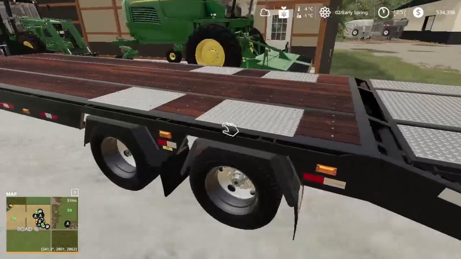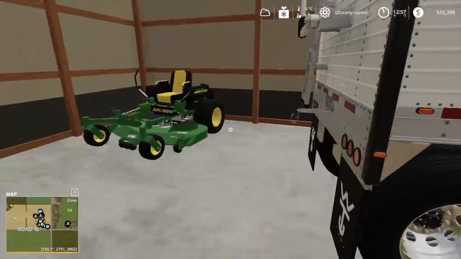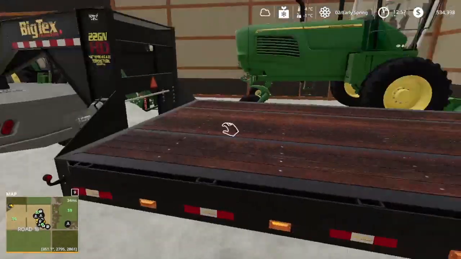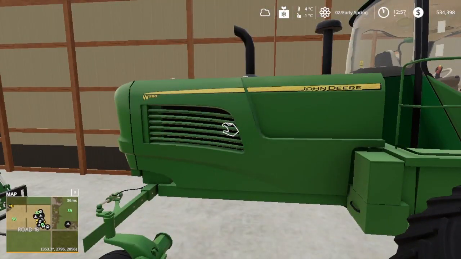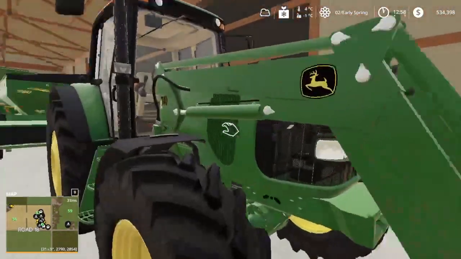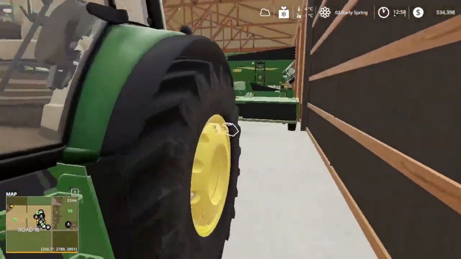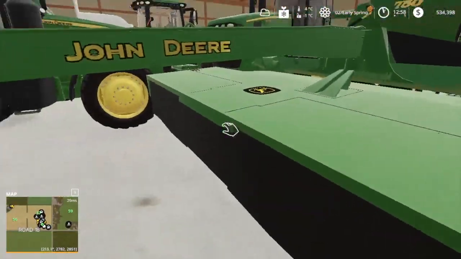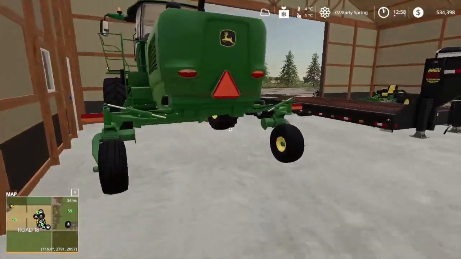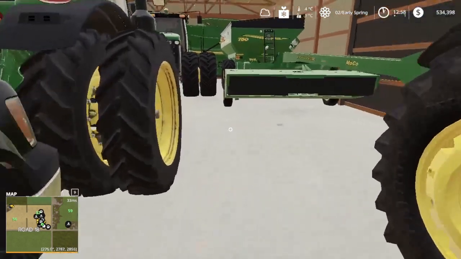So we got a Big Tex trailer here. We have the flatbed. We have the older Chevy pickup truck. We have a lawnmower for cutting grass. We have ourselves a John Deere W260 windrower here. This would be the 7520 that we have with the 740 loader on, set of bale spears. And we also have their old disc bine, the 956 John Deere Moco. That way, it's going to speed up the process here. We've added a little bit of equipment in, not too much, just to make it a little bit easier to do on Farm Sim. We might have to add on as we go, but we will see as we go ahead.